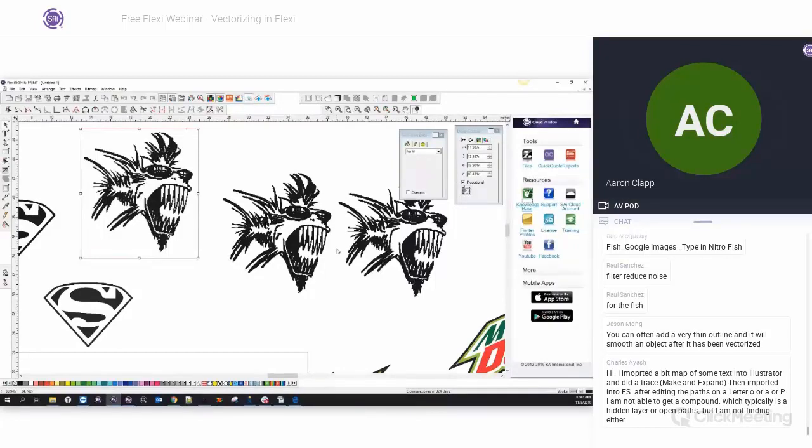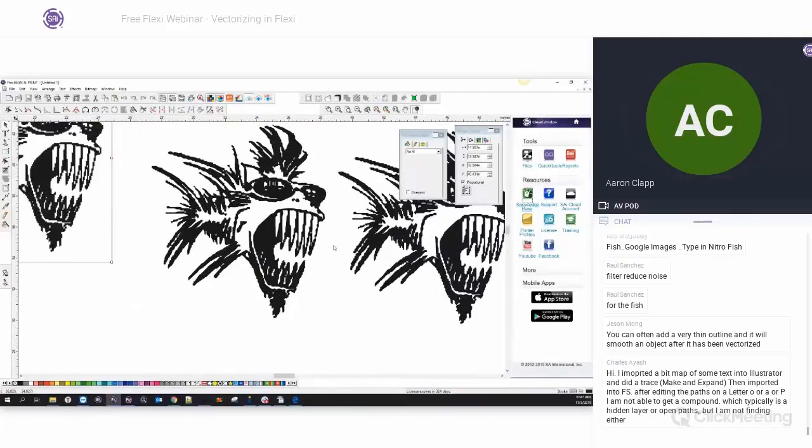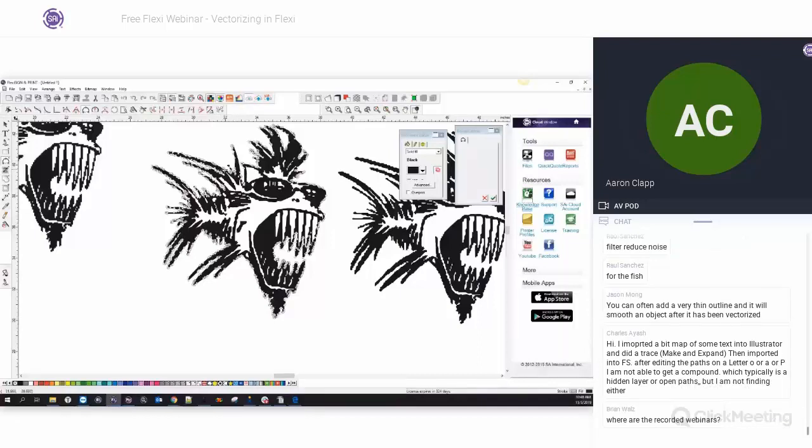But what I would probably start doing is I would get it as good as I could using the vectorization tools like this. And then I would start using my point editing tools to fix some of the problems that I didn't like. So I could come in here and start using my optimized by 3-point curve, and I could just start clicking on some of these points and kind of making some of these fins a little bit smoother, and things like that. And I could easily do that like this.